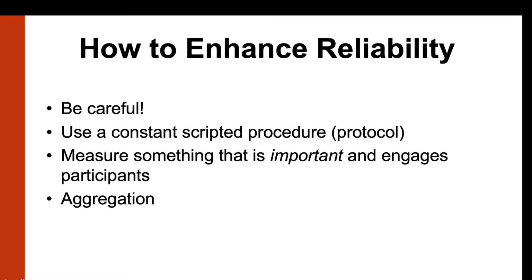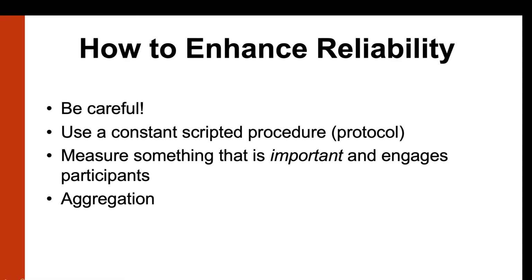Another way that you can do aggregation in personality research is to measure the same characteristic on multiple occasions. So if you wanted to get a good idea of somebody's level of anxiety, you might decide you're going to give them a test of anxiety once a week for 3 weeks, and then you take those 3 measurements and you can average them together to get a more accurate measurement.